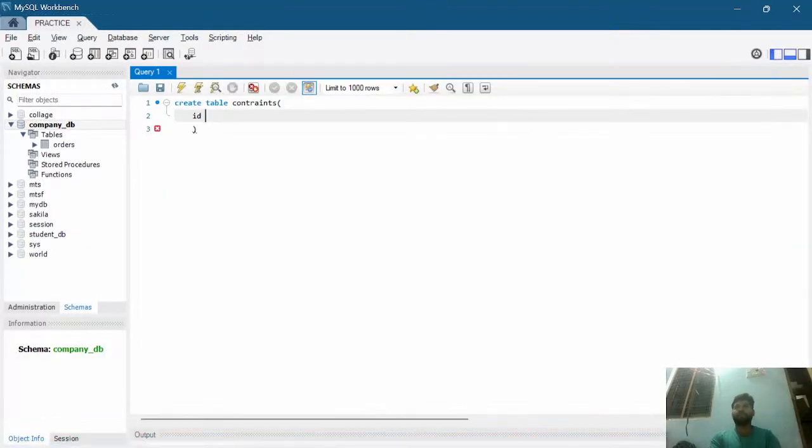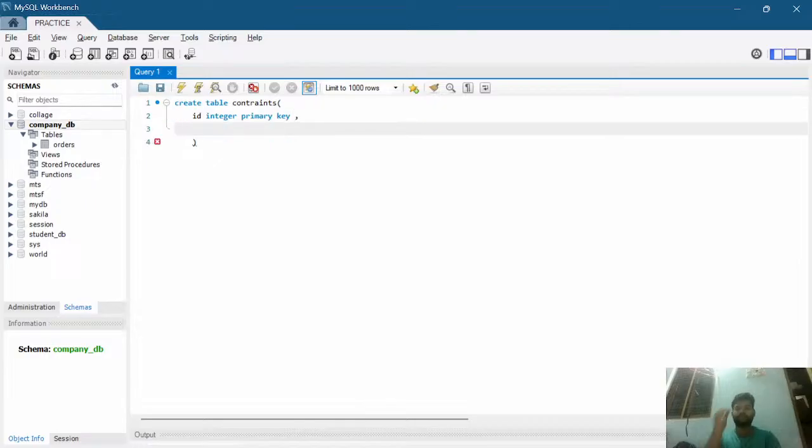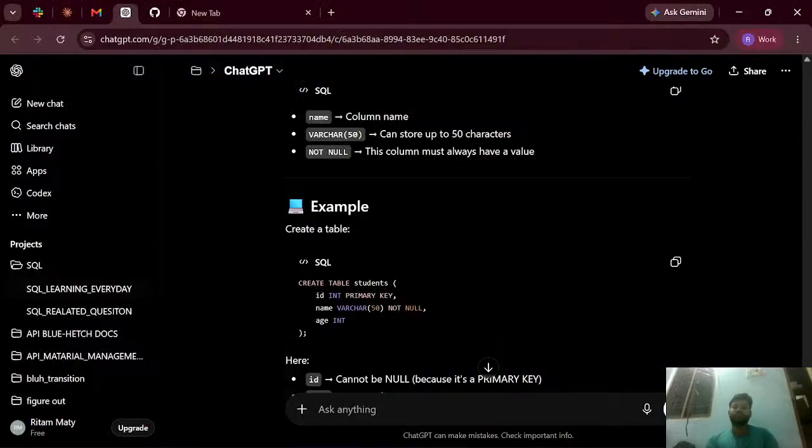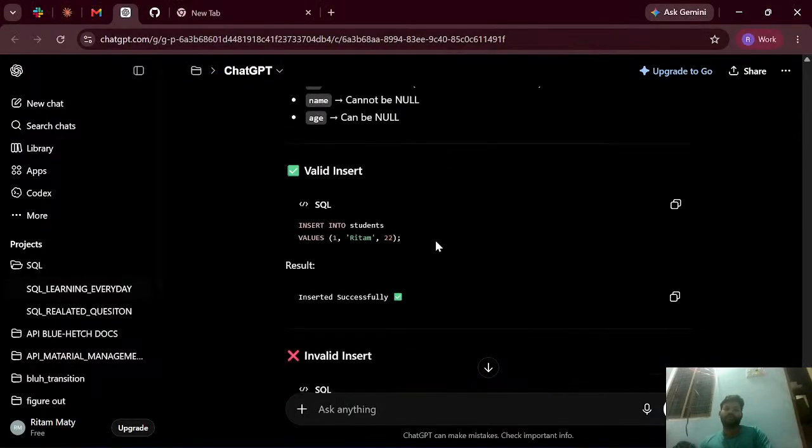ID should be integer and it should be unique. I should give primary key. How to implement? Does it work like that? Primary key.